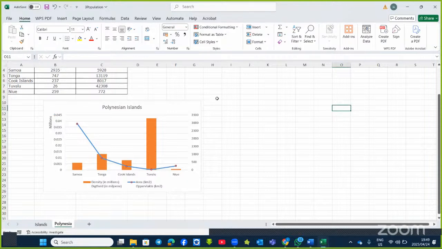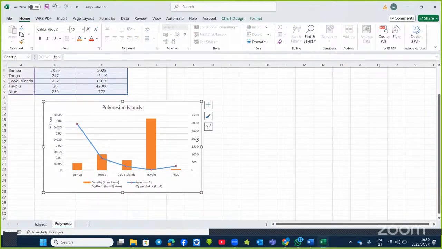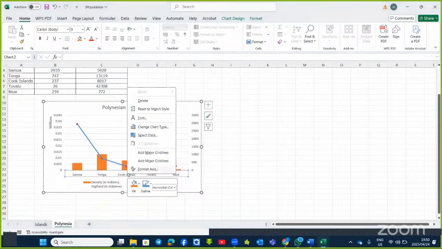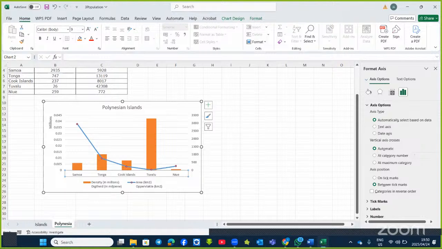Right. So basically, this is what the question wanted us to do. So always you must check the properties. They can ask you to also change this direction. You must select them, right click, format the axis, then you check what you want to do there.